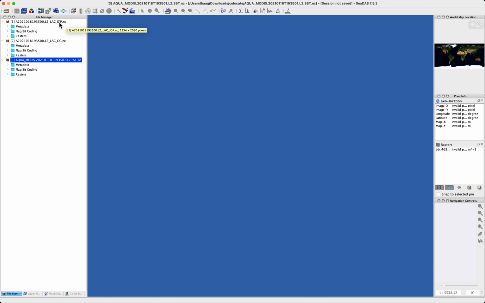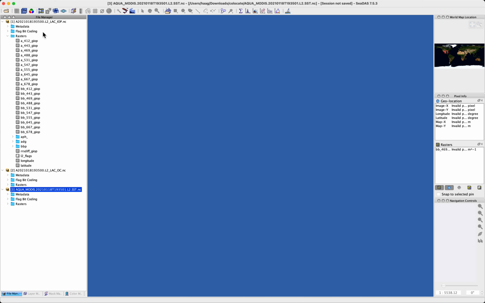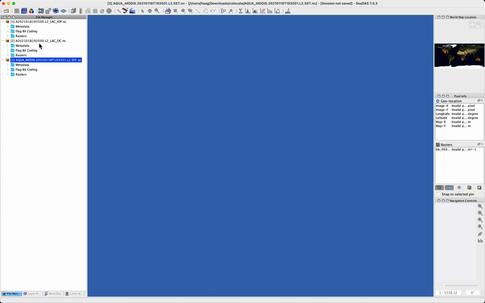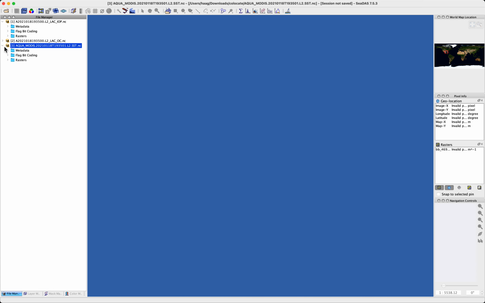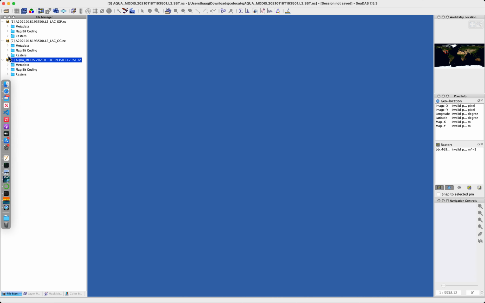So we have the inherent optical properties level 2 product, which has various absorption and backscattering variables, among others. We have the ocean color, which has remote sensing reflectance, various chlorophyll, organic and inorganic concentration variables, and we have the SST, which has the SST variable.